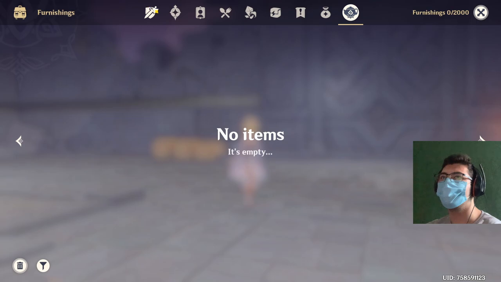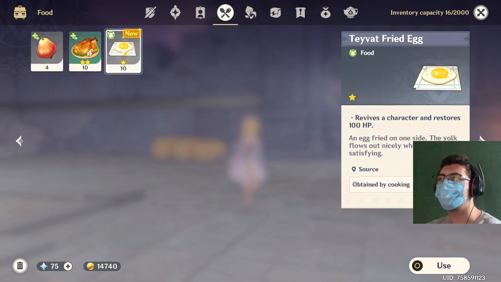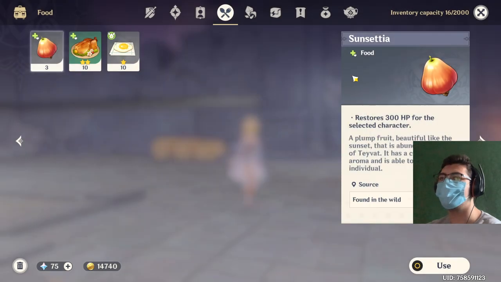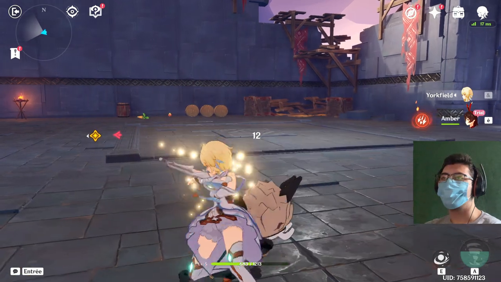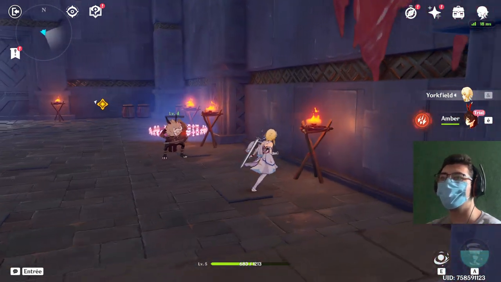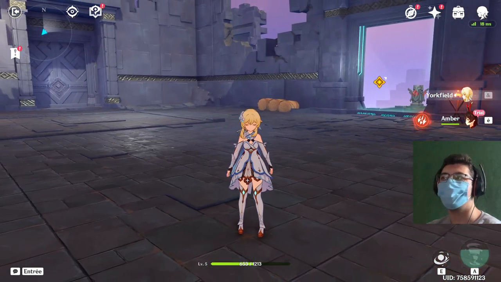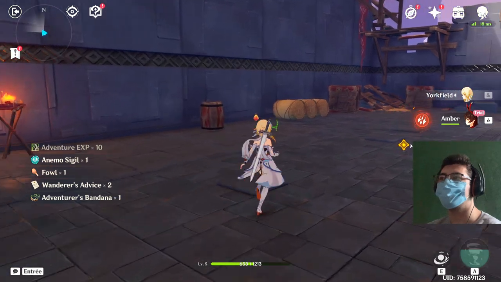Let me go in my inventory. Okay. Confirm. Alright, so I can heal up like this. Okay. Okay. There we go. Go away, you moron. And now he has... I don't know if it's a crossbow. There we go. All of them are gone now. Bandana. Interesting.